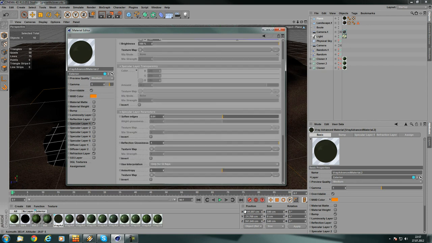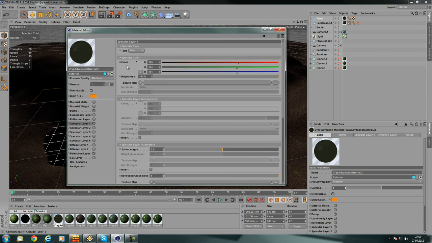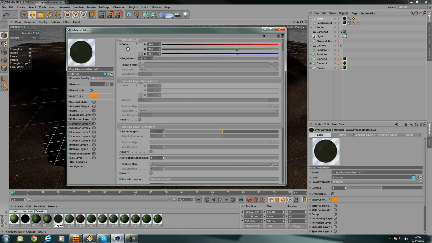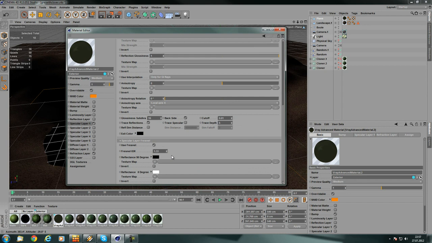The specular layer is not so important, but I also checked off trace specular, because trace specular is always a fake reflection, and trace specular will also not give you a color of the light. It will not reflect the sunlight, it will not reflect the color of the sky. It will only create a hot spot on the water, but it will not trace the colors of what it's reflecting. So that's why I always tick off trace specular.